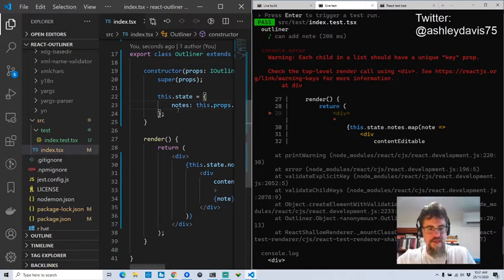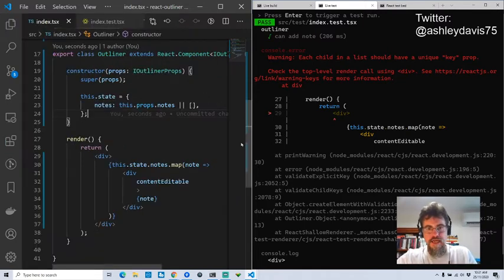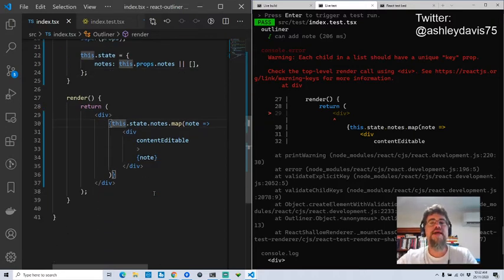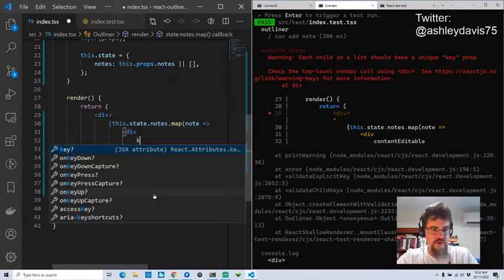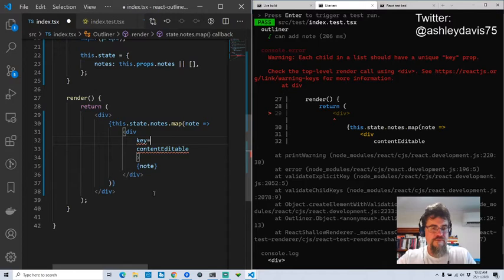So this is giving me an error, something I've missed in React. Warning: each child in a list should have a unique key property. So that React can manage the differences between the virtual DOM and the real DOM, you've got to put this key property on every item in the list. Now I don't really have an ID or anything that I can use for a note.